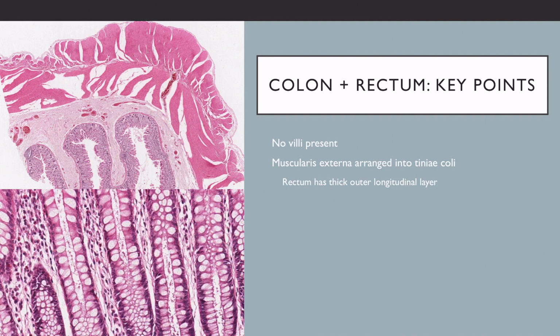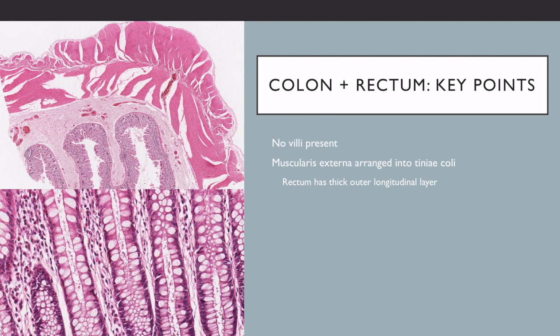Most nutrients have been absorbed by this point, and the primary absorptive function of the colon is reabsorption of water and electrolytes. Here the mucosa is lined by enterocytes and an even larger number of goblet cells than we saw in the ileum. Recall that these can be identified by their pale staining cytoplasm. Note how many we see here in the colon. In the lamina propria, we again see immune cells and GALT.